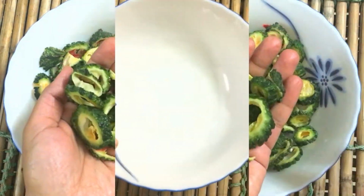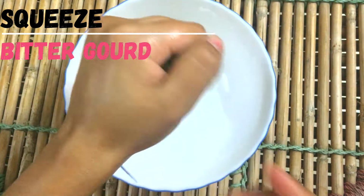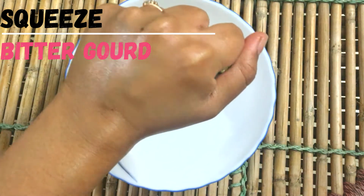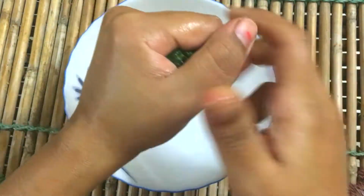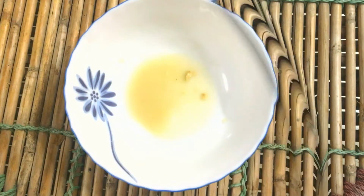And in the morning, we will squeeze this bitter gourd with the help of our hands and squeeze out the extra water. Doing this step will make the bitter gourd not that bitter. Basically, it removes the kadwahat of the bitter gourd. Put a little pressure and remove the excess water. Now you will see this much amount of water has been removed.